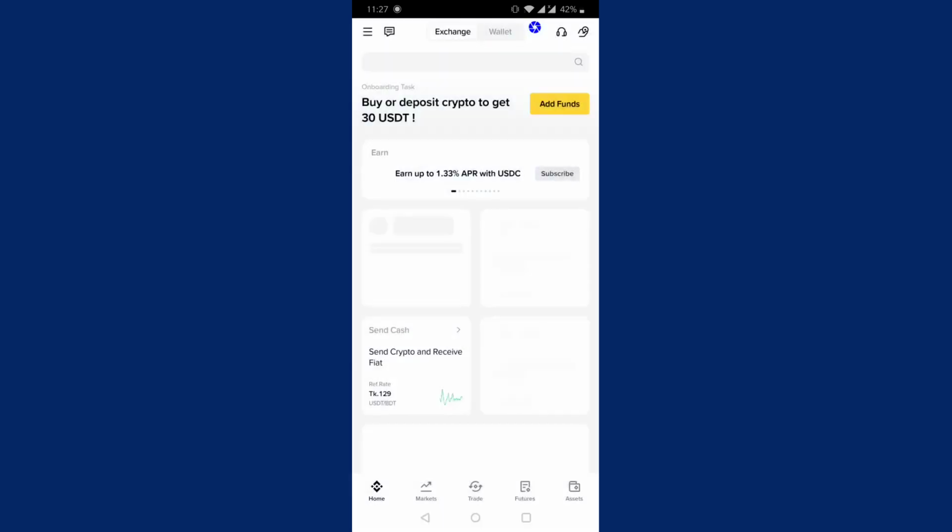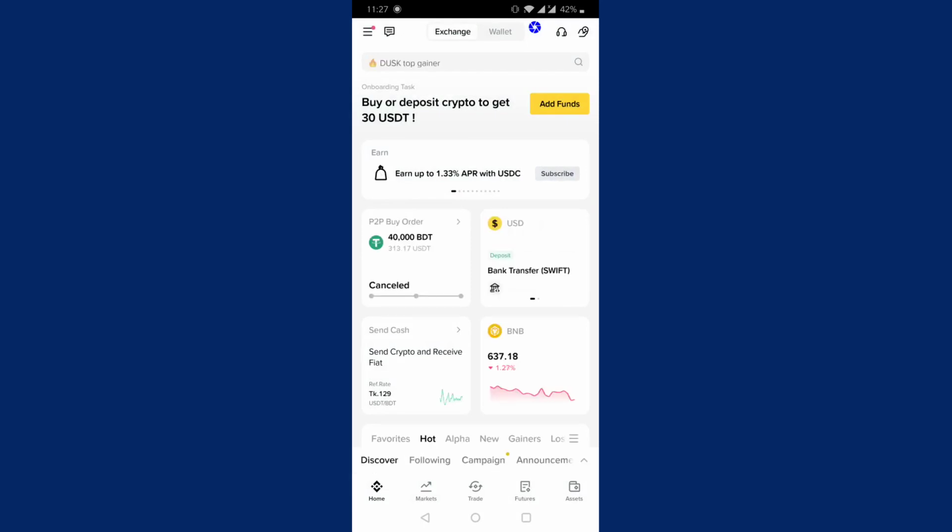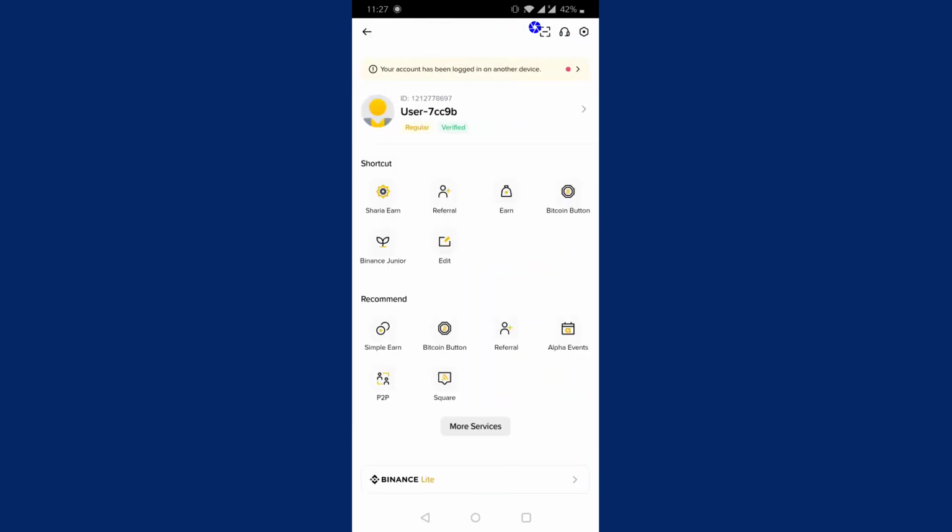Once you arrive at the homepage, locate the sign in button, usually found at the top right corner of the screen. Enter your account credentials to access your account. After logging in, look for the referral or invite section on your account dashboard. This section typically contains information about the referral program and the rebate structure. Take a moment to review the available options and ensure you meet the eligibility requirements for participation.